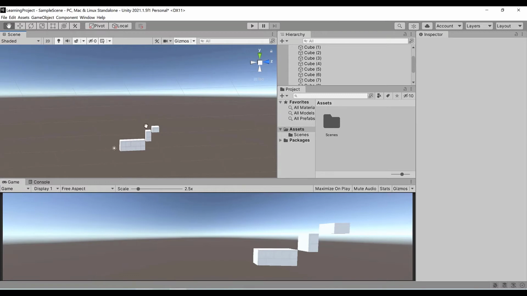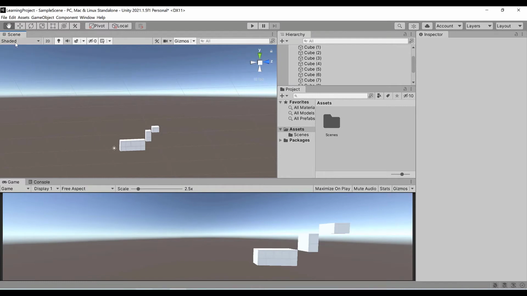Similarly, there is an ambient light placed on this scene. You can turn off this light, and you can see the dark shadows on the back side. But if you want to apply light from all sides, the ambient light will be applied to all the sides over here. You can also turn the audio off and on. Sometimes when you are developing your game, the audio can disturb you, so for the time being you can turn it on or off as well.